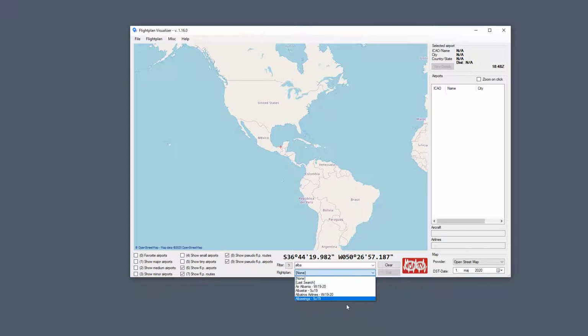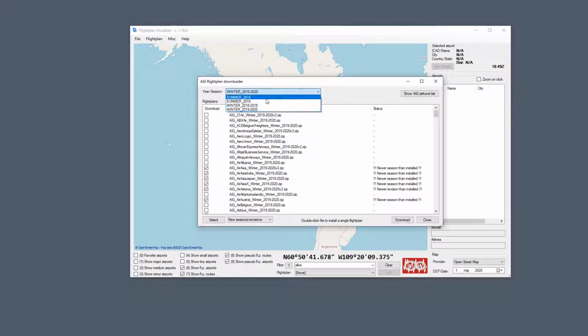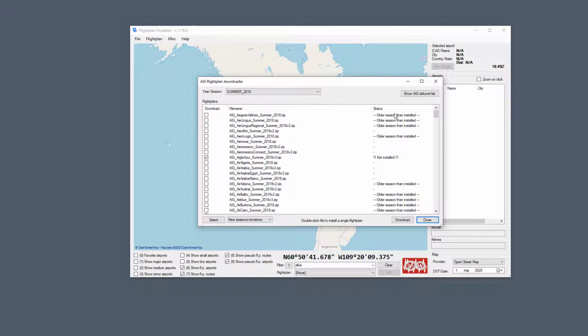So that is what you should do when you import flight plans, to make sure you don't have both an old and a new version of the same flight plan. If we again go into the download and we choose, for example, summer, it will not be a surprise that for some flight plans you will be told that this is an older version, because naturally we're now looking for flight plans from 2018 and 2019. A new version was installed, either summer or winter. But also you will see here, for example, Agile Azure, it will tell us that this one is not installed.